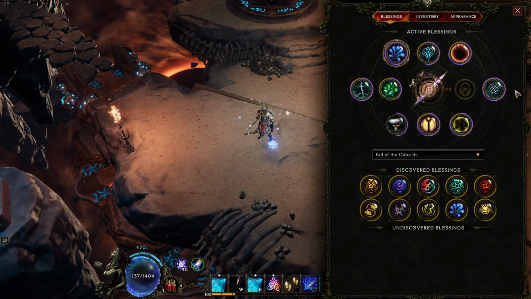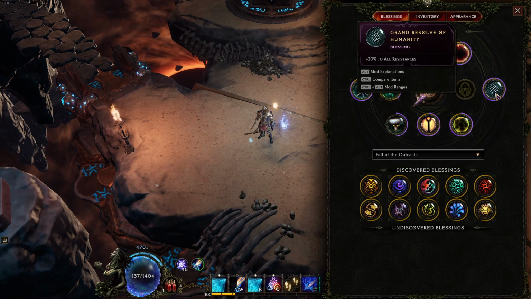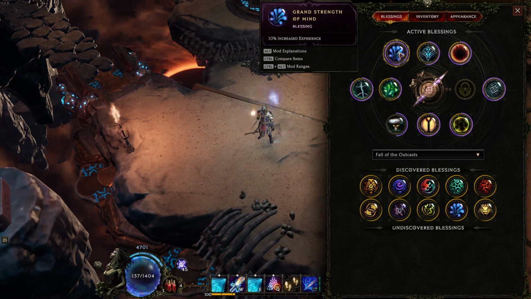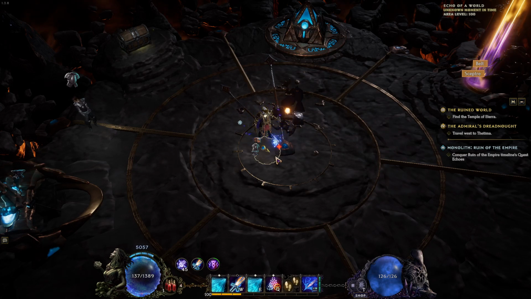For blessings, I still have pretty much the same stuff here. I think armor is really important. All res is really important. Crit multi is good. Experience if your COF is important. Lightning Shred, I think, is useful. Overall, I've been pretty impressed with how this build turned out.